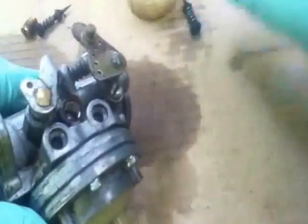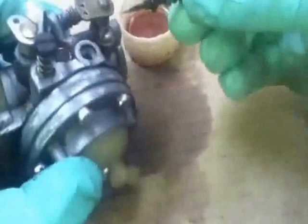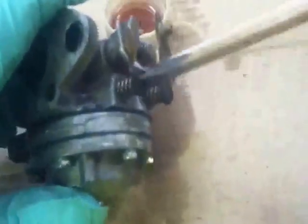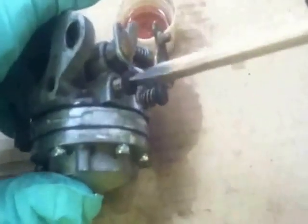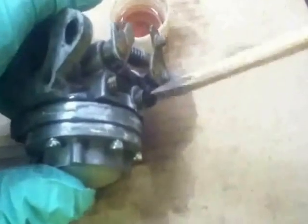Now at this stage we're almost there. High was right and low was left, so we'll put low in first - give that a dip. We'll blow off the end and put that in the L, which is the low. Making sure that the spring, the washer and the o-ring is on there - otherwise if the spring, the washer and the o-ring aren't on there, it won't seal and you won't be able to get the mixture right when you come to start the machine. It'll play havoc - you won't be able to set the mixture to get the machine running just right. So in the fuel again, like the other one, blow off, make sure they're all in there, pop it back in. At this stage tighten them right down finger tight - go in until they stop. Don't over-tighten these; when they stop it means they are at the end. Just gently tighten them, when you come to a stop, that's it, you stop.